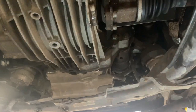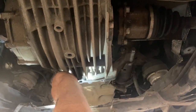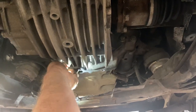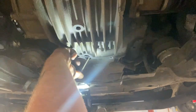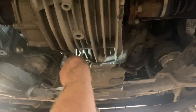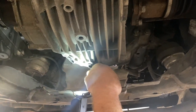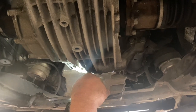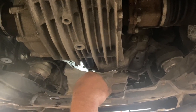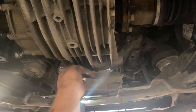First one bit and cracked off quite nicely. Hopefully the second one does the same. Right, so wobble-ended 5mm Allen socket. If you check the description below, I'll put a link to where you can get one from.